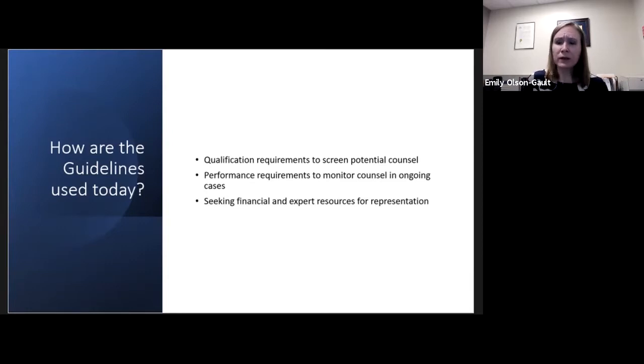And so the next several slides that I'm going to show you will show how in different states we have achieved this goal of getting the state itself to accept the guidelines and make it a part of its own law. It's important to realize that even though the American Bar Association has adopted these as its own policy, as Robin said, that doesn't give them the force of law in the United States. That simply makes them a recommendation of a respected body of lawyers that has vast amounts of experience and diverse viewpoints. And so that gives them credibility, but it doesn't make them mandatory. And so that's why what I'm about to talk about in terms of the work in the states has to be done.